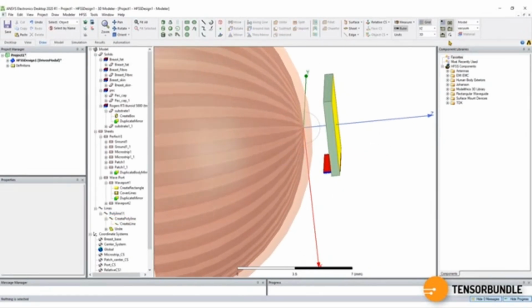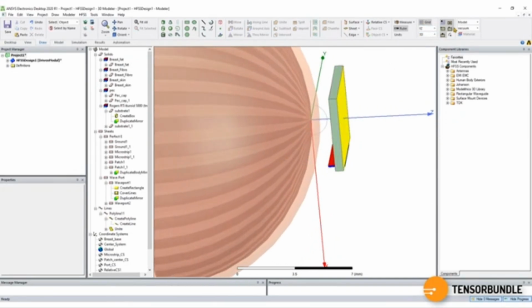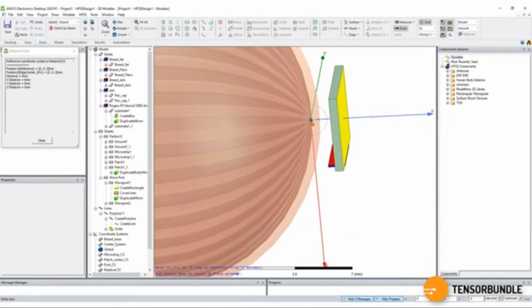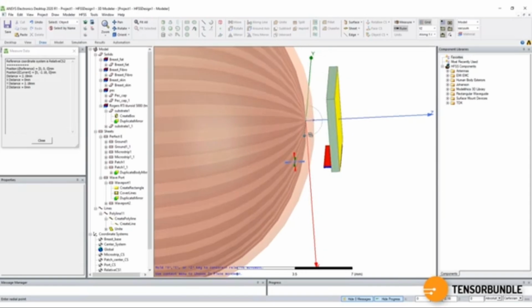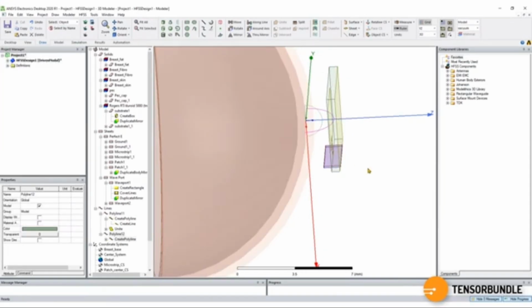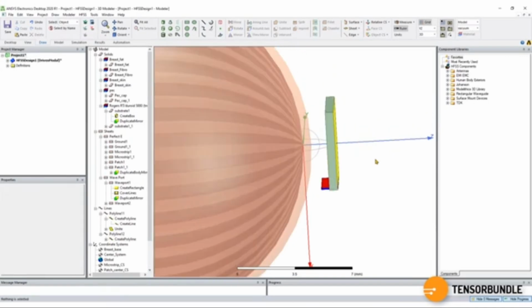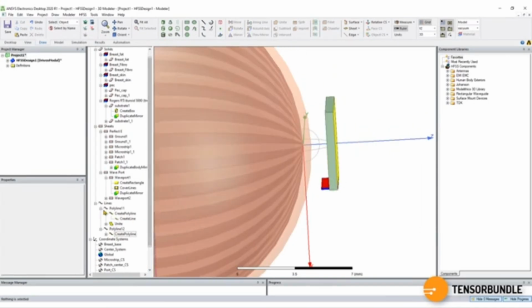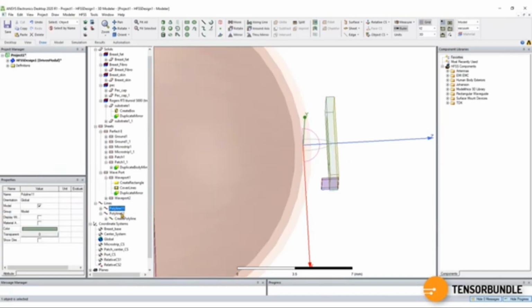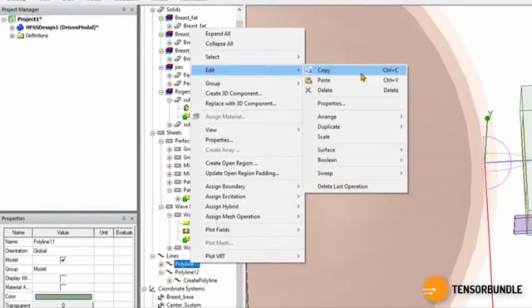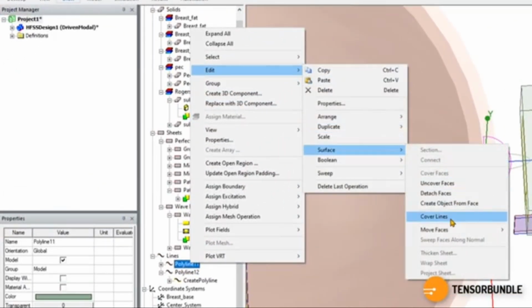And now let us create another arc on the YZ plane. So change to YZ and draw another arc on YZ plane. Actually, we have to create the sheet out of this polyline 11. So go to edit, surface, cover lines.